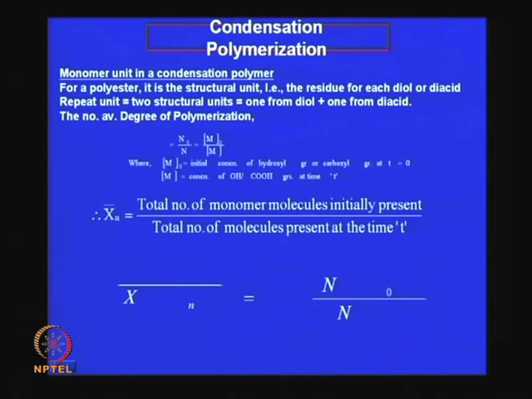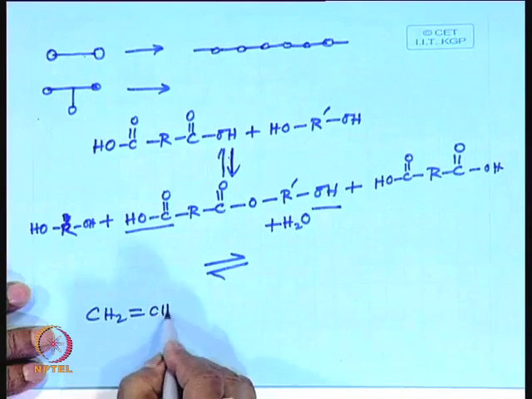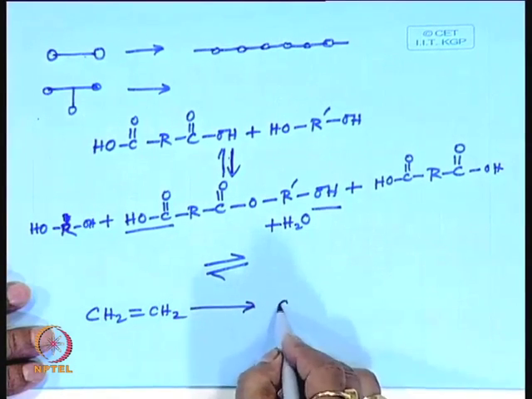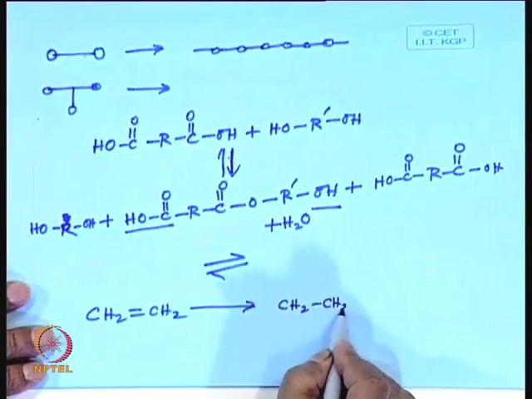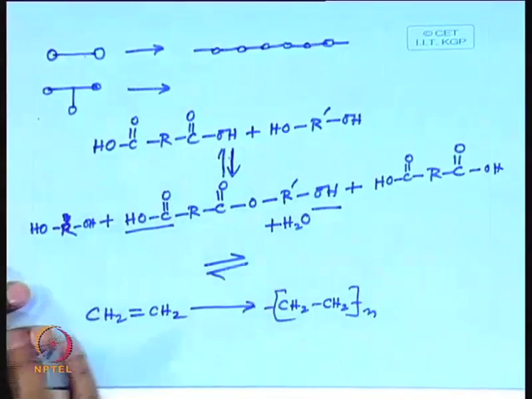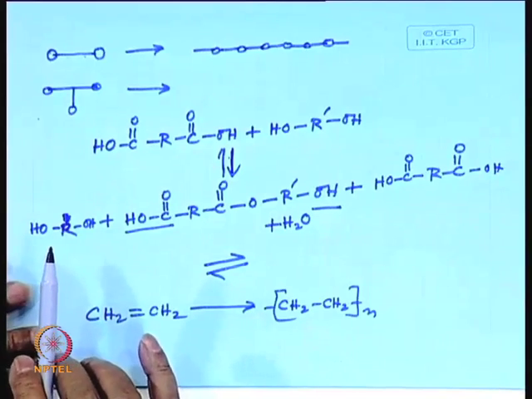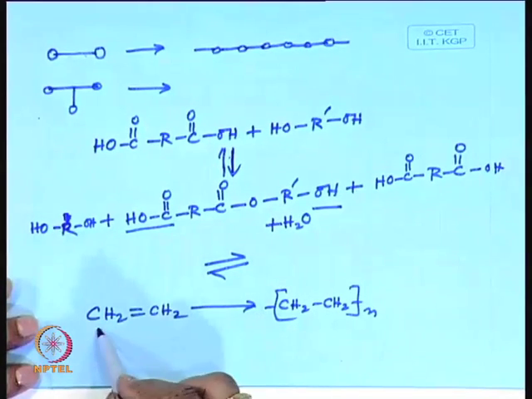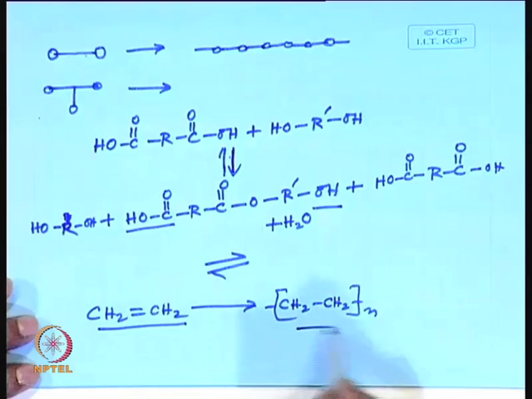Now, this is a condensation polymer we are synthesizing here today. Now, if you synthesize polyethylene, there is no problem. You take ethylene, simply you can write the formula of polyethylene like this. But in case of polyester, the situation is a little different. Here we are considering this as monomer, this as polymer.